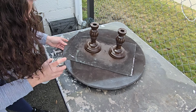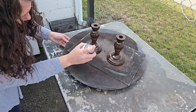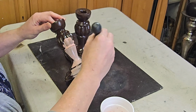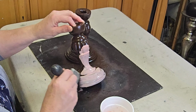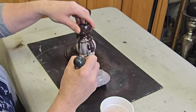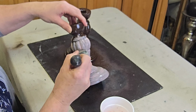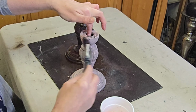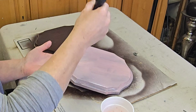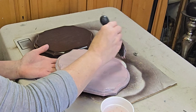Now, I'd already decided that I wanted to do a crackle finish on these. And the first step for that is to give them a coat of spray paint, which I'm doing. And then before your spray paint is completely dry, so while it's still tacky, go over it with your Sweet Pickins milk paint. For these, I picked a color that's a little different than my norm. This is called Wildflower. It's kind of a deep pink. It's really a pretty color, really great for spring. So I painted all of my pieces with one good coat of Wildflower and then set everything aside to dry.